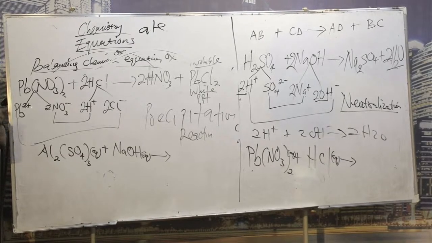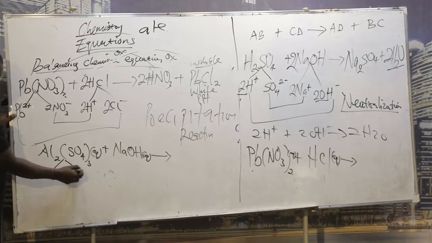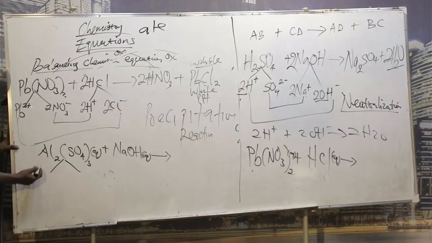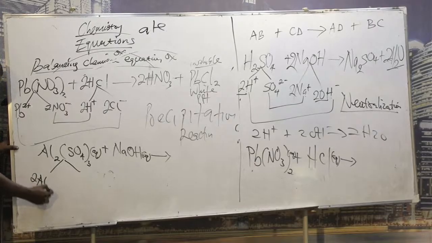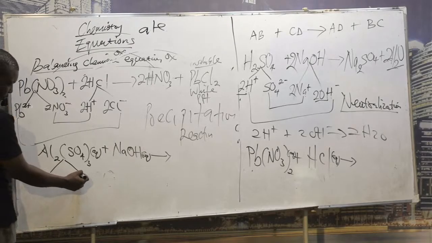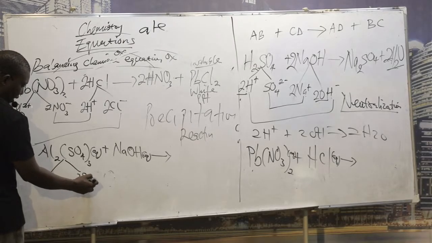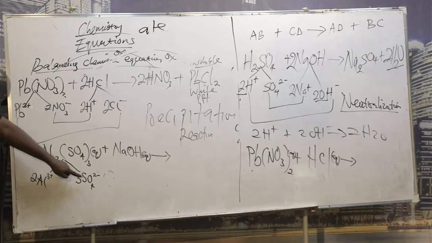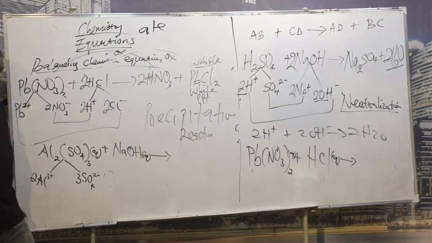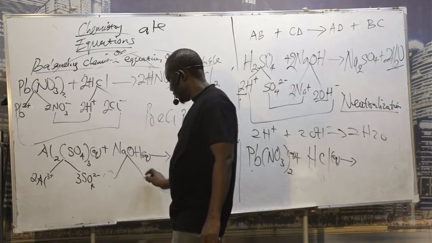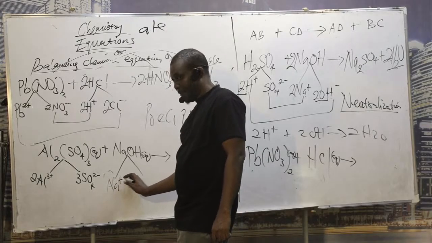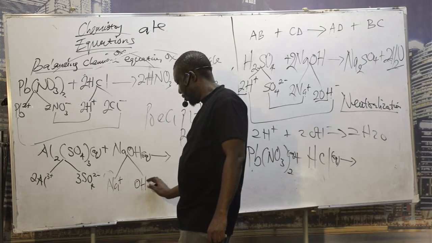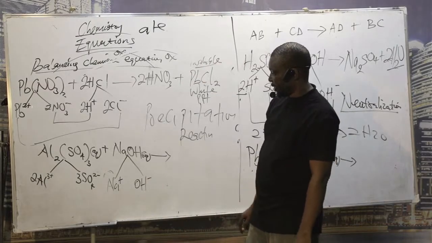I hope it's not this one that's taking you this time. Well, let's go. Can we split? How many Al? What was the charge on it? So this one is going to be Al2(SO4)3. What is going to be the charge on it here? Make sure the total net charge of these two is 0. Well, let's split this one. Of course, you know this one is going to be Na+. This one is OH-.